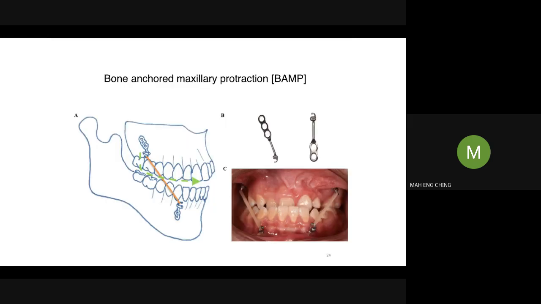Then the second one is bone anchored maxillary protraction. It just means they put some screw and plate on the maxilla and mandible. Then again, same thing, they attach a rubber band. This one I call it Class III rubber band. Then attach from the back of the maxilla to the front of the mandible, then they're pulling each other. Then hopefully you can reverse the bite and at the same time protract the maxilla and restrict the mandibular growth.